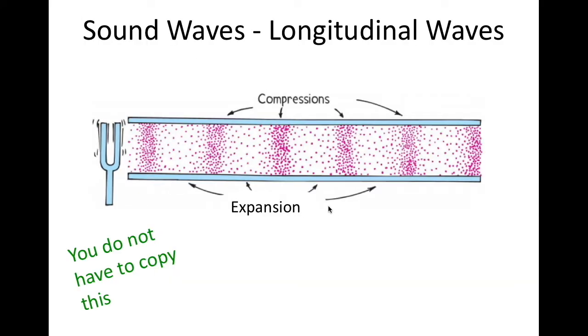Here are sound waves moving through air, and you'll see the particles here, when you have a tuning fork and you hit it and it makes that little sound, it will vibrate, and the air particles will vibrate because of the sound wave moving through the medium of air. And what you have here is a compression and an expansion at various places as the wave moves through the medium of air, and we call those compressions and expansions.